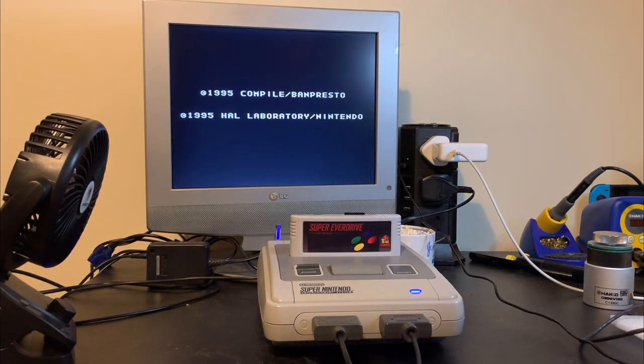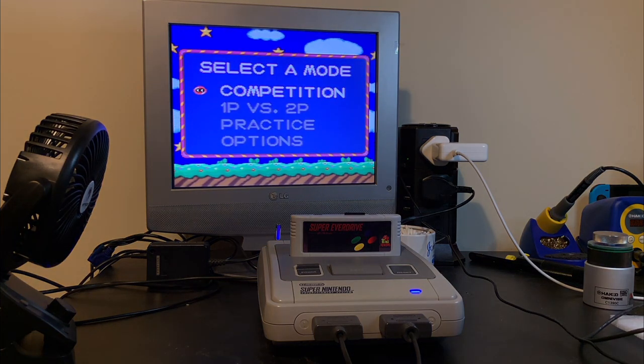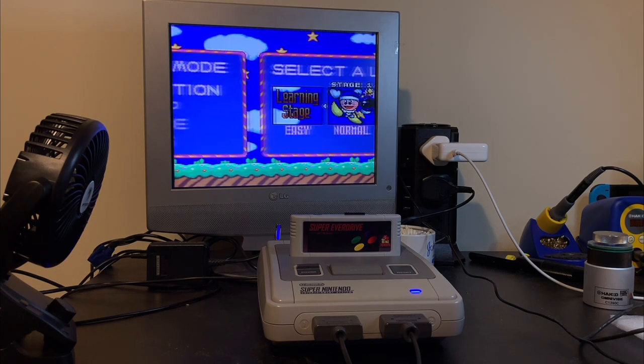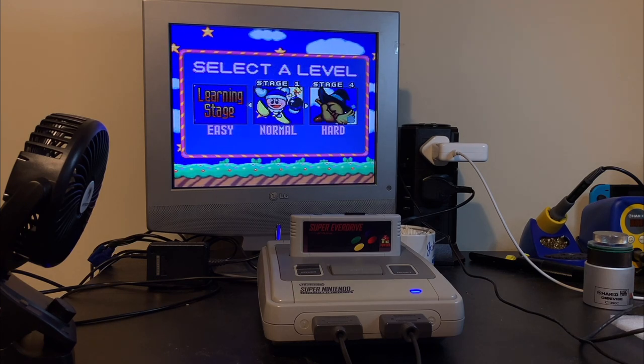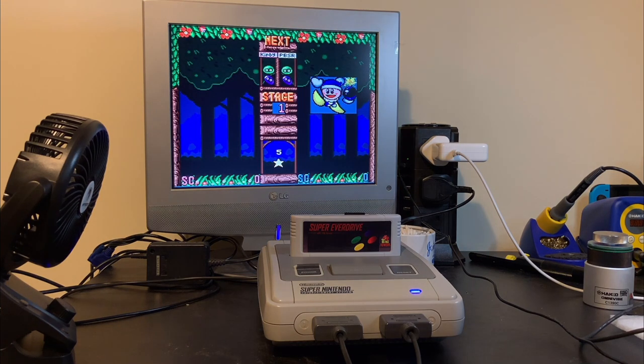So this is Kirby's Avalanche, which is just a puzzle game. But it's sort of branded with some Kirby stuff. I'll just play on normal. So I'm skipping all the flavor here and just getting to the gameplay. So it's essentially just a match the colors game. Oops, that was a mistake. Should pay attention to what I'm doing.